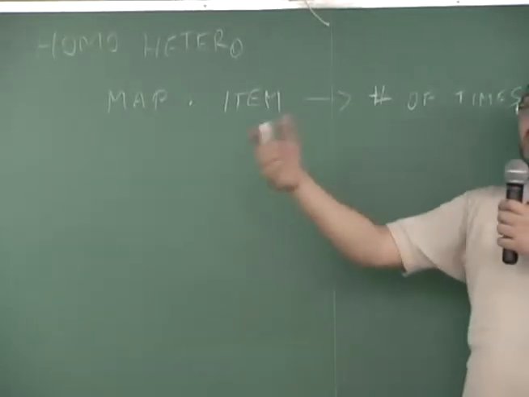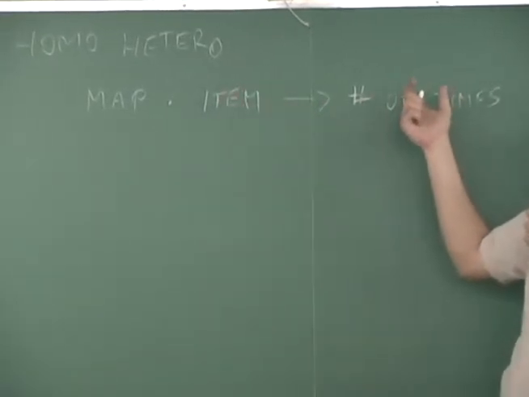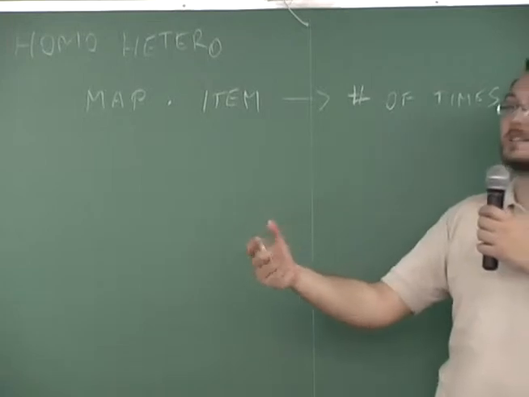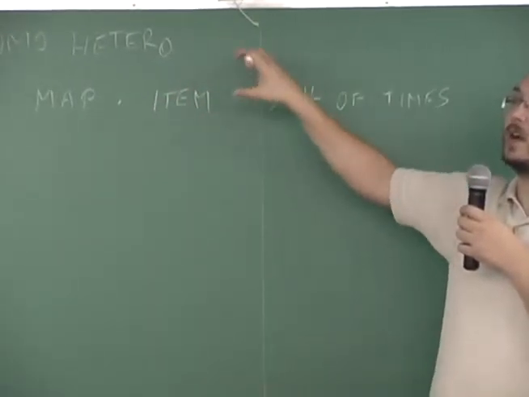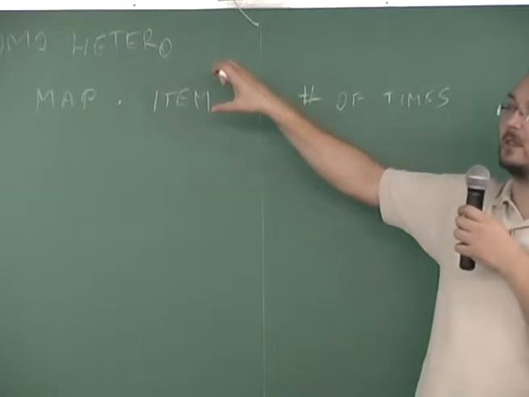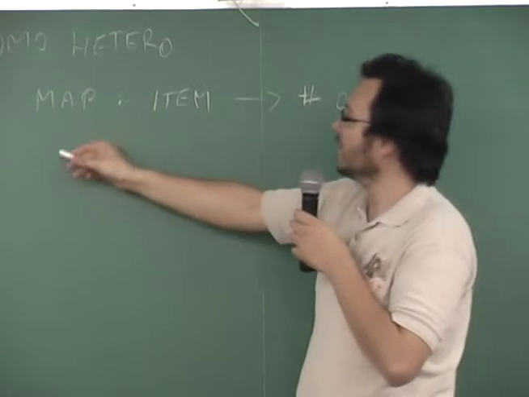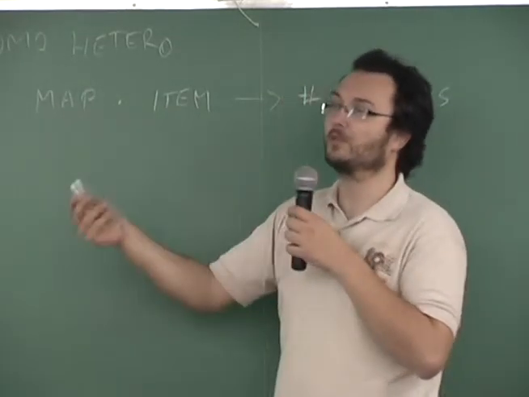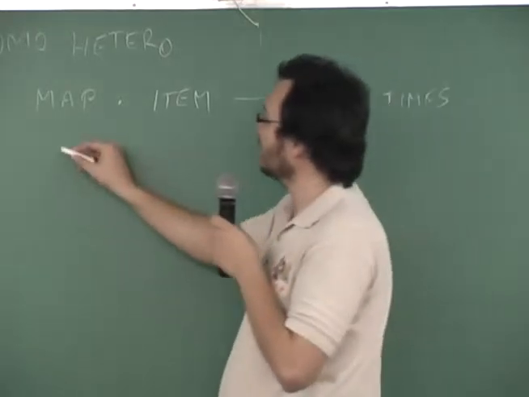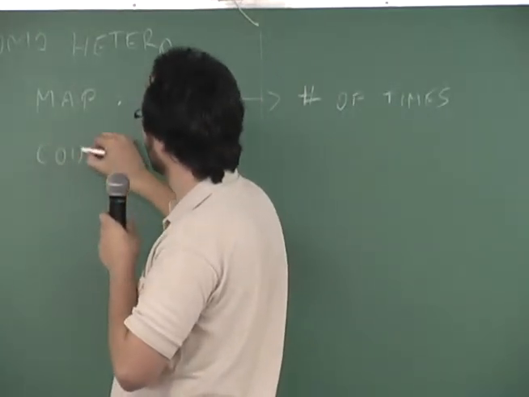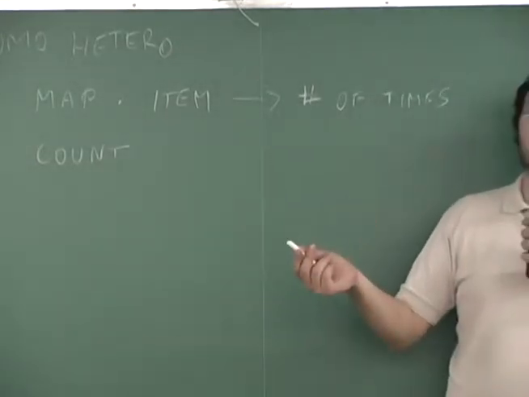So whenever a new item appears, we take a look into the map and we increment the counter. Whenever an item disappears, we take a look into the map, we decrement the counter, and we erase the entire record if the counter reaches 0. So at any moment, the size of the map is the number of distinct items. And the other thing we need is a counter, a plain simple count of all items.